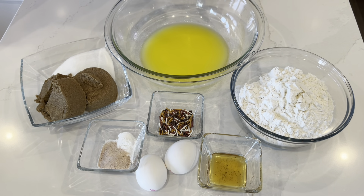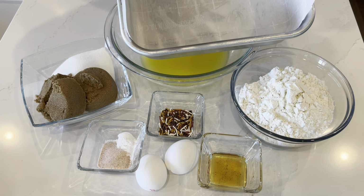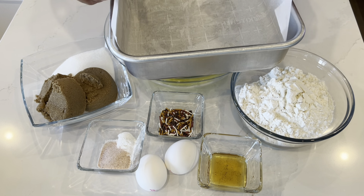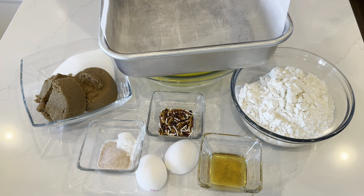Now before I melted the butter, I took about a half a tablespoon of it, buttered this 9x9 inch pan really well on the inside, and then I lined it with some parchment paper, and that way I'll be able to pull the blondies out a lot easier to cut them when they're done.